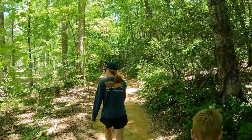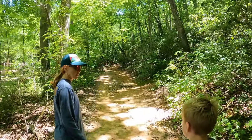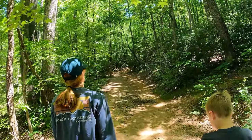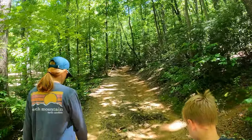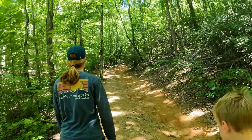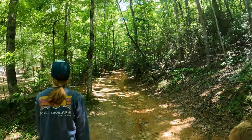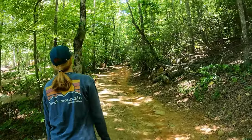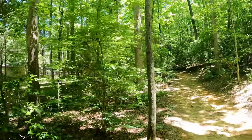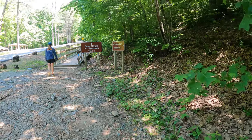Let's go. Follow the blue triangle. Is that right, Beth? This is the Appalachian Trailway. All right. So is this the trail up to the falls? Yes. All right. Good deal. I think we follow blue triangles, though, or a blue line on a map. Anyways, we're going to go this way, see what happens. Yes, blue trail. All right, blue trail. Let's go. All right, let's do it.